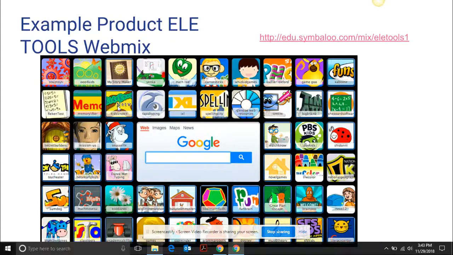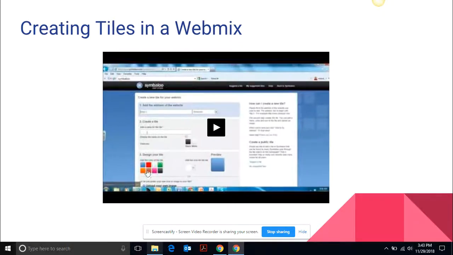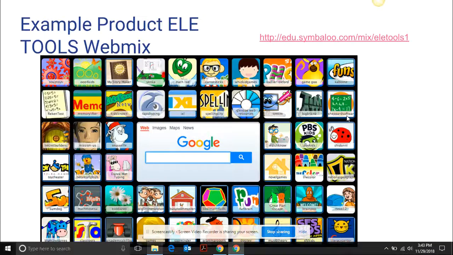Now this one here, he took and made every picture. He JPEG'd every one of the icons. In other words, like Seussville, he Googled Seussville, got the image, and copied it. And the step earlier, where we were right here, he named it Seussville. He pasted it in there, and then he went and got the picture and added it, which is upload image here. And then it allowed him to put that picture in the background. So he got a little fancy with his. You don't have to do that.